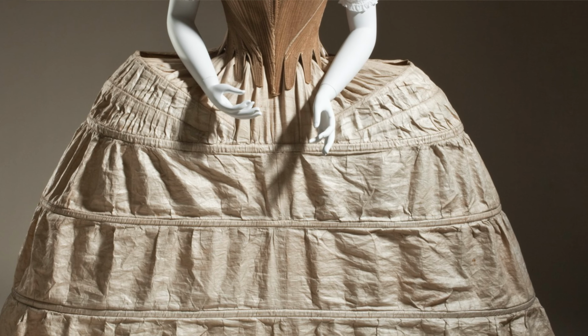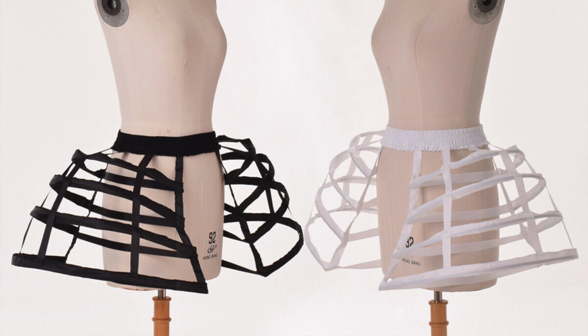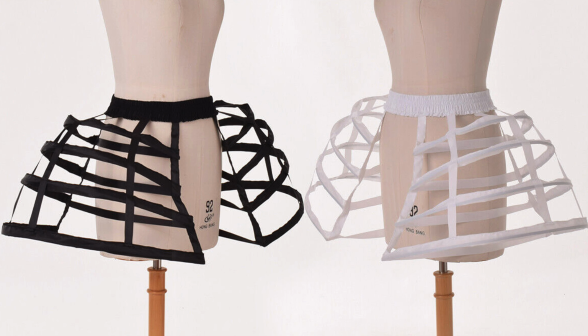You can get these on Amazon. I almost got one, but then I figured, you know what? I would rather use the money that I would spend on that. They're about $30, $35 or so. I'd rather spend that money to get more butterflies because your girl has big enough hips as is. So getting the exact structure correct wasn't that big of a deal to me anyway, but just know that that's what that is. I will leave an Amazon link for you below if you are wanting to recreate this dress and want to get it a bit more accurate than I did.